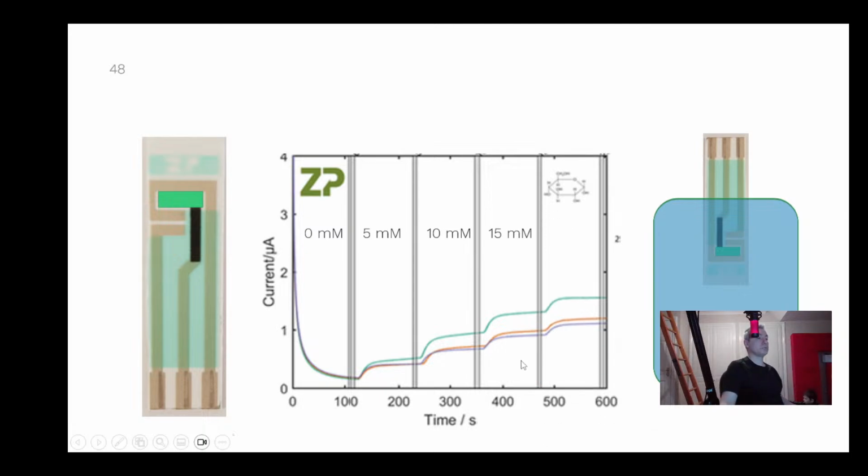By the way, you can only do this experiment if you've immobilized your glucose oxidase on that surface. It's a small detail, but just FYI, the experiment won't work unless you've immobilized the glucose oxidase. So what we're looking for is good linearity up to 20 millimolar. If you do not have enough activity of glucose oxidase, you will lose signal. In the worst case, you'll lose it probably between 5 and 10, or between 10 and 15. But here you can see we've got good signal up to 20.